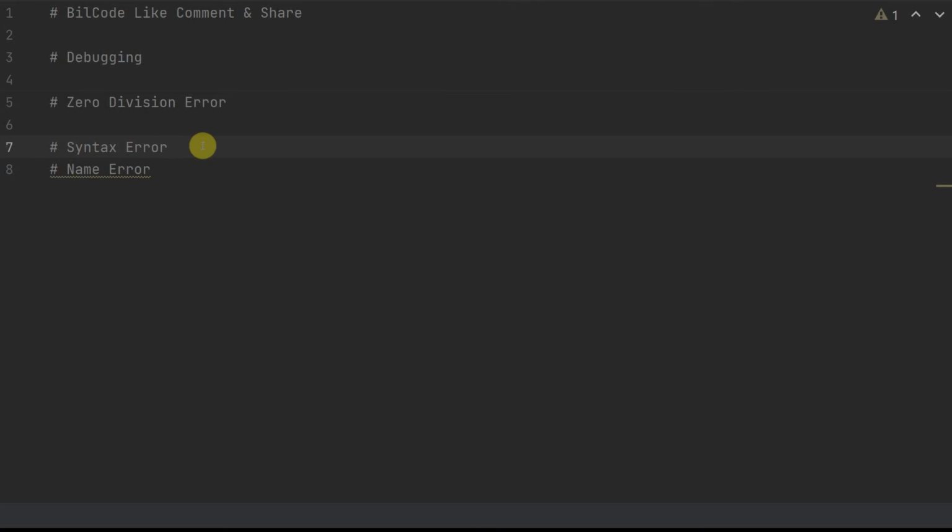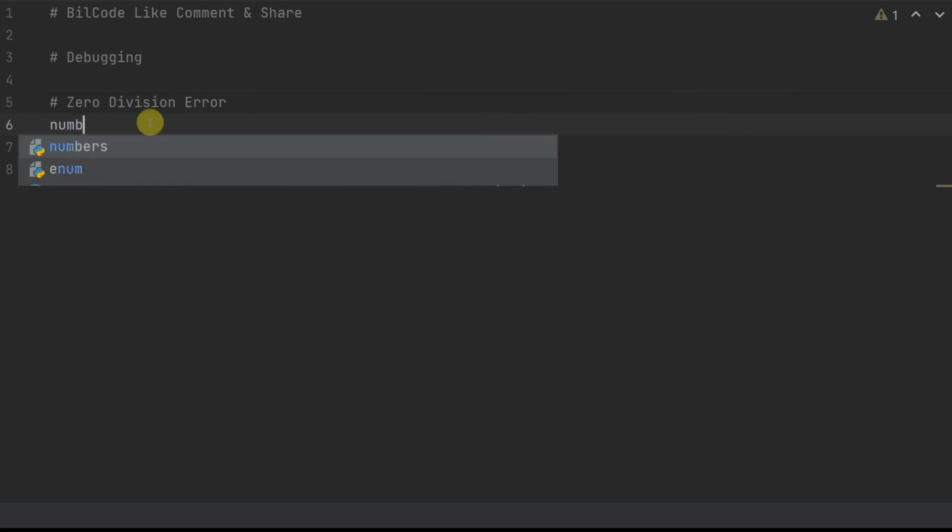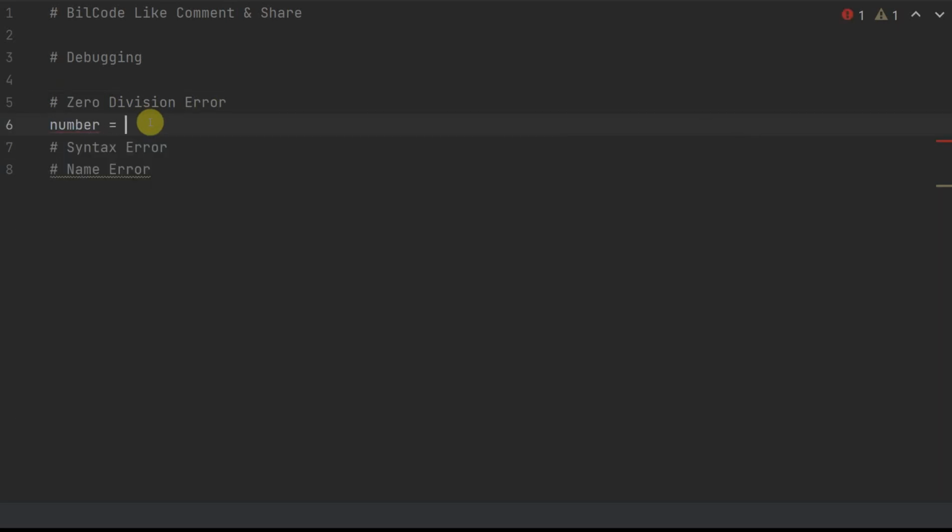We have covered quite a lot, and in the last video, if you have noticed, we have discussed something called zero division error. Zero division error is basically something when you write any variable and then write a number divided by zero. So anything divided by zero will give you an error. If you haven't checked the video, please do so.